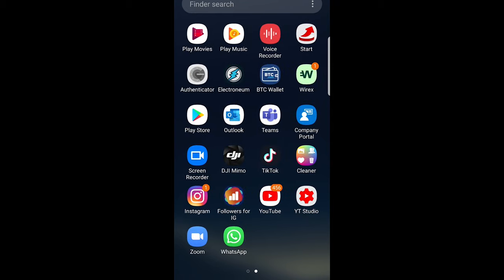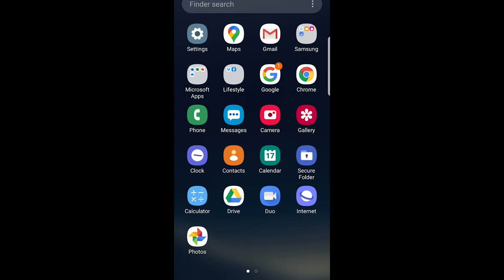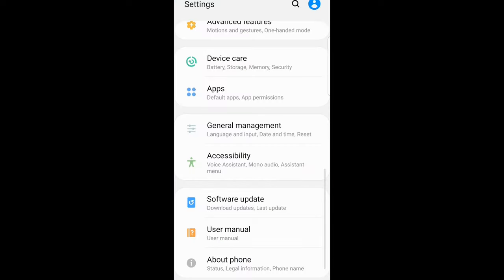In this video I'm going to show you how you can check your phone number on an Android phone. To do this, find settings on your Android phone. As you can see, my settings are here, first icon. Just click into your settings, and once you are in your settings, search for the About phone tab, guys. As you can see, in my case About phone is the very last tab at the very bottom. Once you have found it, click into About phone.